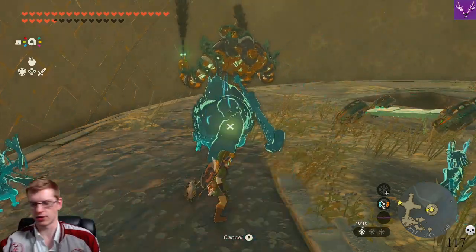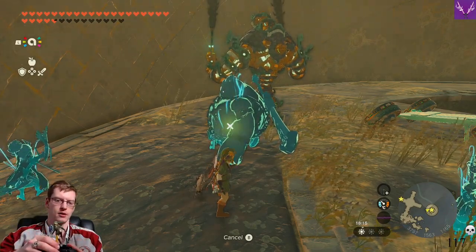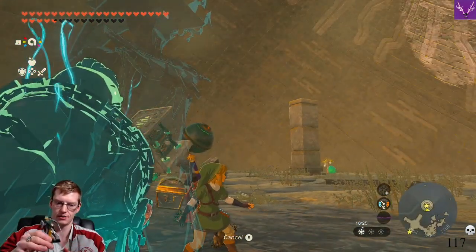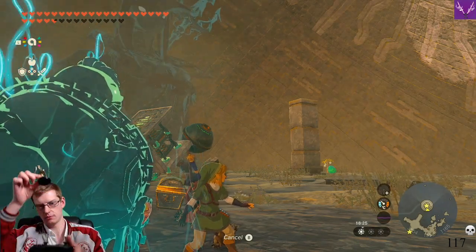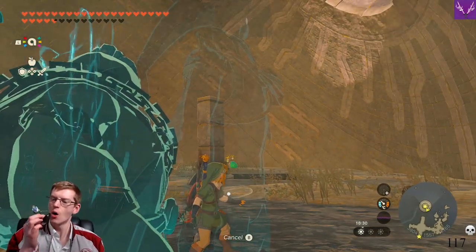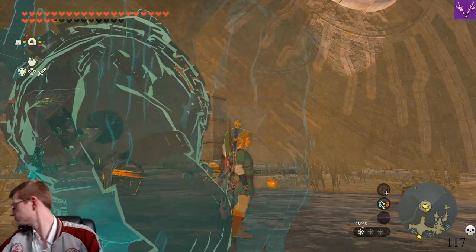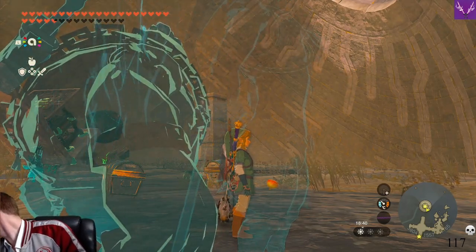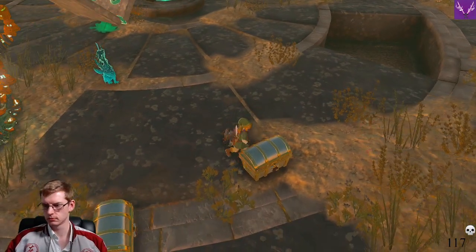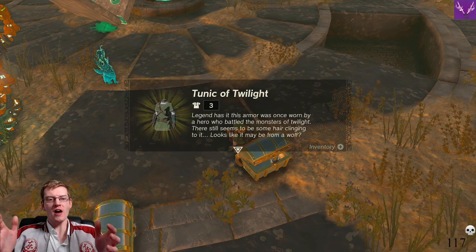Next, we have my favorite Link, Twilight Princess Link, complete with his left-handed swordsmanship. Thank you, Yonobu. Hello. Or I would if the amiibo actually worked. There we are. And we don't get Wolf Link in this game, but well. You have to be kidding me!